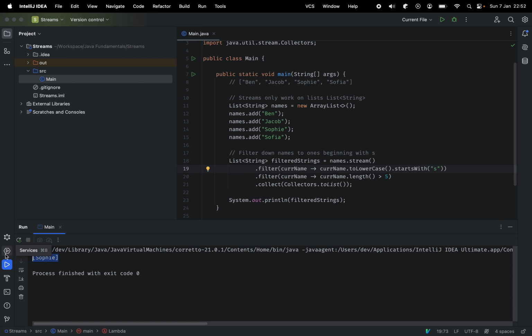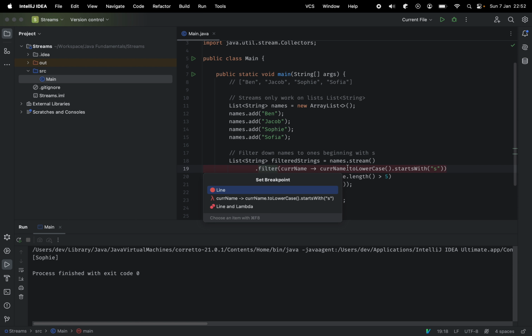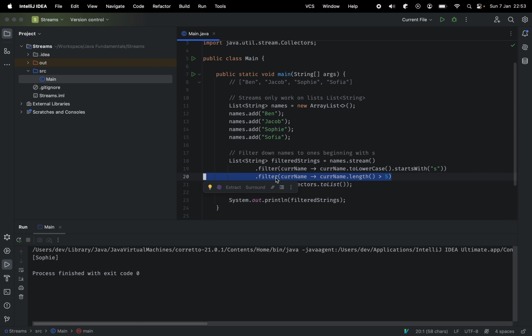Now, the reason why is because we filtered by S. So now, obviously, only these two are going to be able to even get to this next step, because the other two have been filtered out. So we go here, and then it doesn't meet the criteria, so we just chuck it away straight away. It doesn't even make it to here. Now, obviously, we filtered down to those two. Then it goes to the next line, and we make it to this filter here.